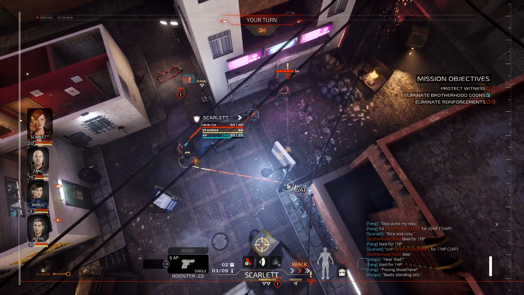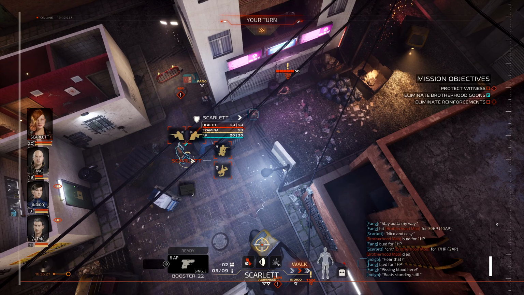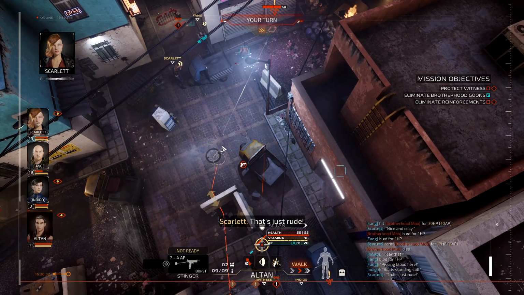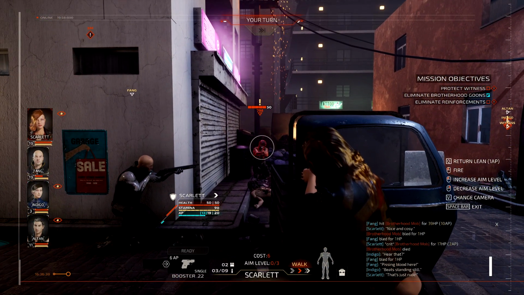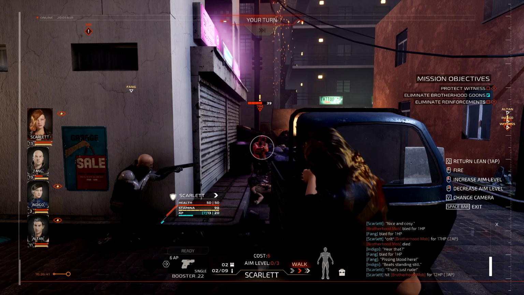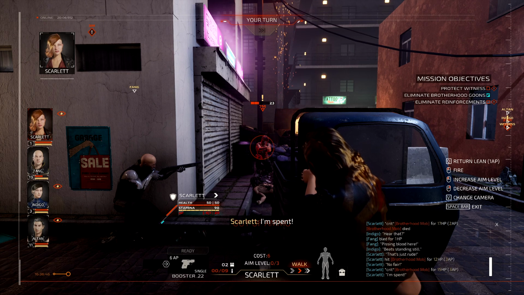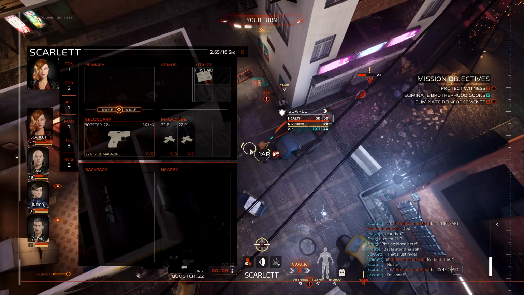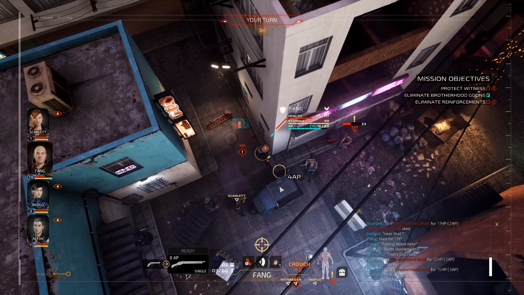Yeah, if I haven't made it clear through my gameplay so far, then allow me to say definitively that I do not pretend to be an expert on the combat in this. I have not figured out all of the really, really good tactics. I'm spent. Okay, can she reload? No, she's actually out of ammo. We'll see. Next turn, I'll try to reload her.